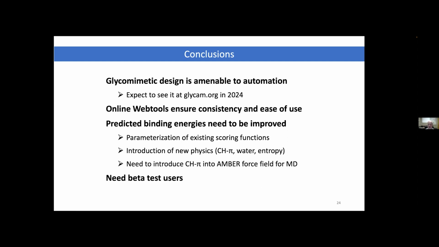How do you best capture the entropy? We're currently looking at that, given that we have 100 nanosecond MD simulations. That's not enough to converge all entropies, but hopefully it'll be enough to help us rank the energy contributions. And a big thing that we really have to do is, if we want to use MD simulations to improve our sampling, and it's sampling the wrong structures because it's missing some physics, then we have to correct that. And we're always looking for people who have carbohydrate glycomimetic data sets so that we can include those for comparison.